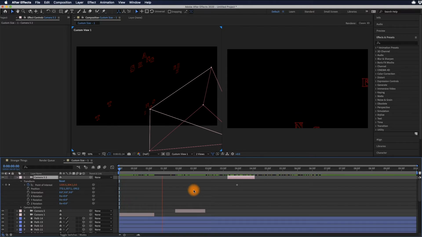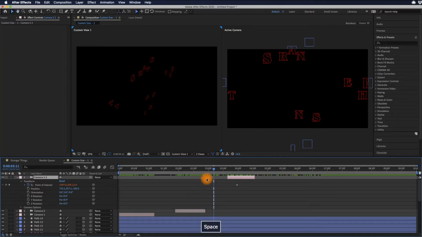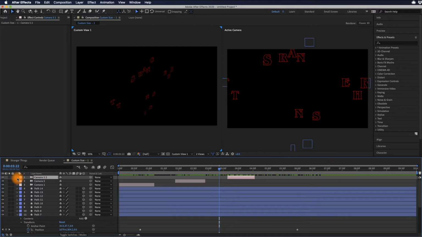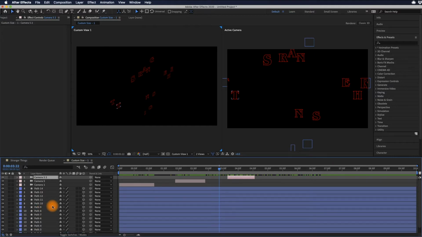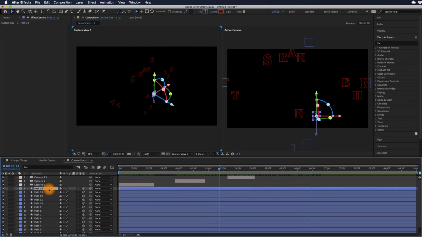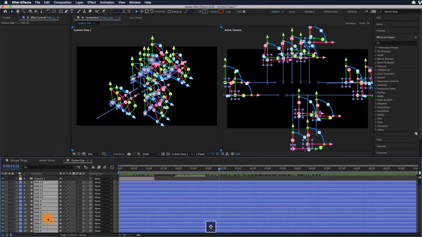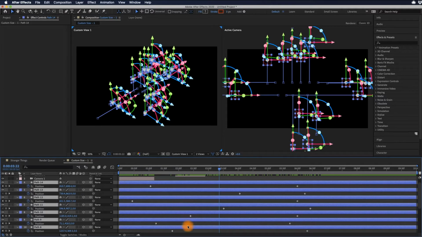Okay, the next thing we want to do is make the whole thing more dynamic with other controls for the position, because these are all 3D objects, so they also have the y-axis. If we highlight all the available layers and hit P to show the position, we can see the current position points.